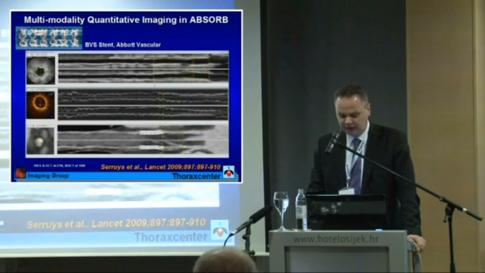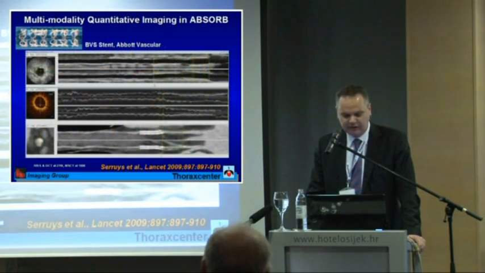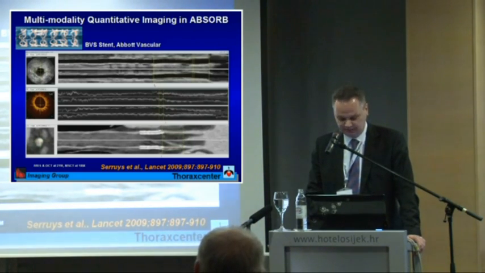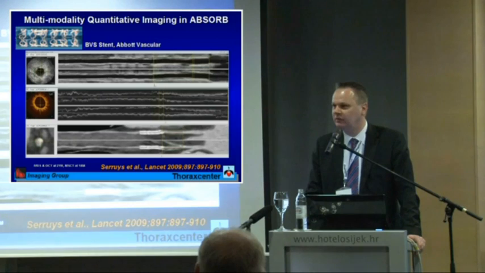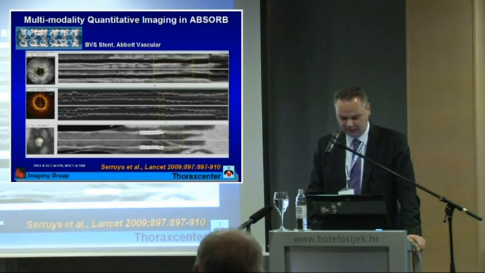Here you see the 3 modalities on top of each other. This is IVUS at the top, then we have OCT, and at the bottom we have MSCT. These two images were made at 2 years, and the MSCT was performed at 18 months. What you can appreciate is that we would like to use IVUS to see the whole plaque. We want to have OCT to see if the struts are covered. And MSCT is a parallel investigation, because if you do long-term follow-up studies, the patients will probably in the future be more enthusiastic to have an MSCT than to go back to a cath lab.